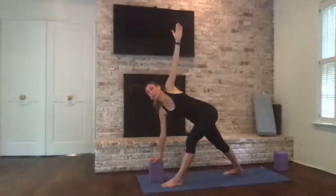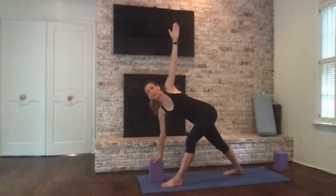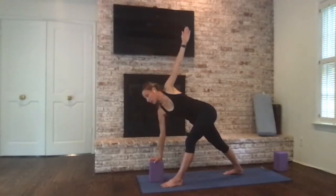Imagine someone has you by your hips, pulling the hips to the back edge of the mat. Press more through the right foot. Nice alignment, everyone. Crown of the head moves forward. Tailbone moves back. Begin to bring your gaze down.